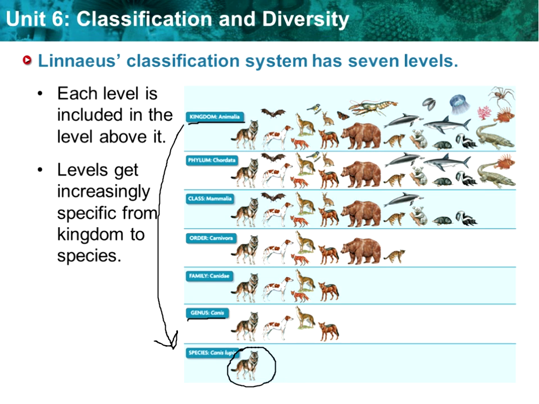So again, you need to memorize the order of the 7 levels. It goes kingdom, phylum, class, order, family, genus, species. Or it could go in that order or vice versa. But I like to talk about most broad to most specific. Does anybody know a mnemonic on how they can memorize this? Kingdom, phylum, class, order, family, genus, species.